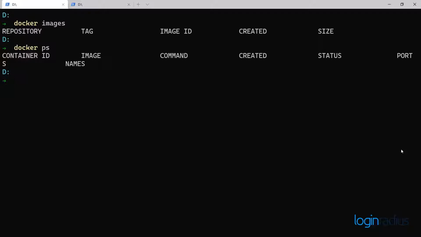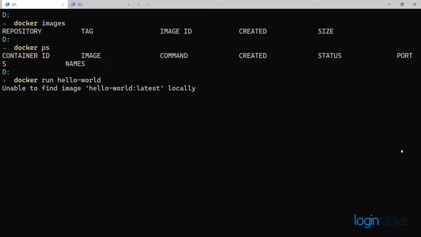Since we do not have any of them for now, what we are going to do here is docker run a container. So docker space run space the name of the image. So we run this image to a container.